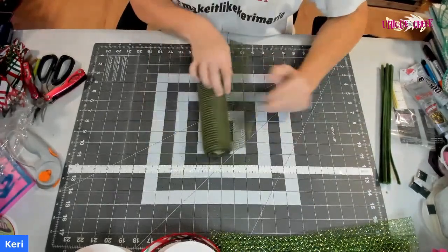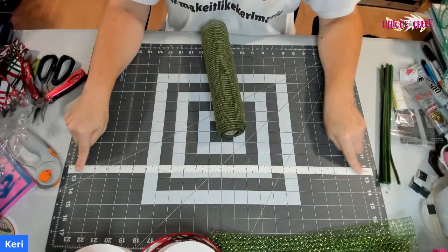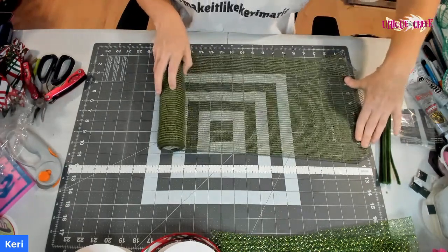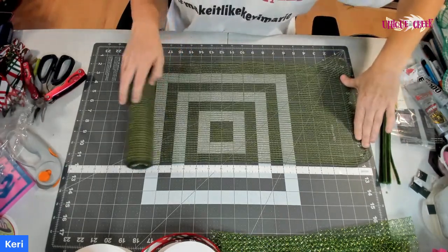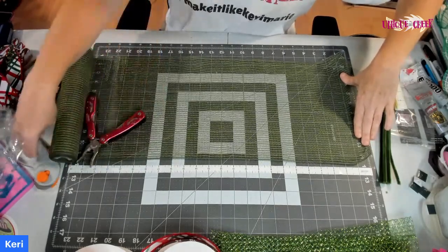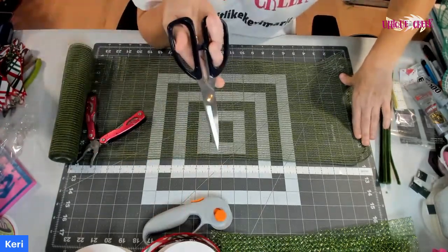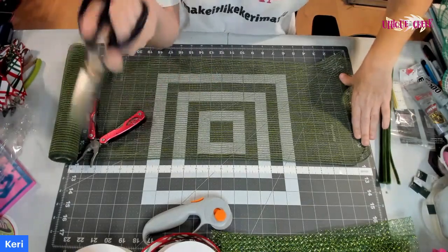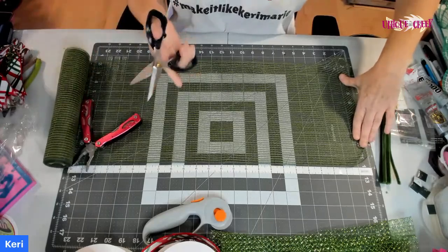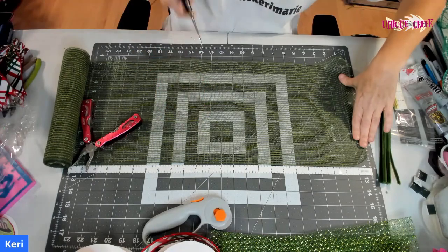So what we're going to do, like I told you, I laid down the tape that's in the kit, which is right here. And we are going to cut our mesh, and we need 24 pieces. I'm not going to sit here and cut all 24 with you because, how boring is that? But I do want to show you. I have a rotary cutter, or you can even use scissors for this. It's up to you. For the sake of this, I'm going to show you using scissors. We're just going to come to our 14-inch line.